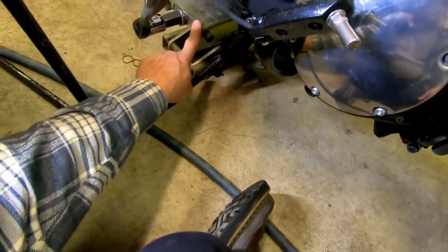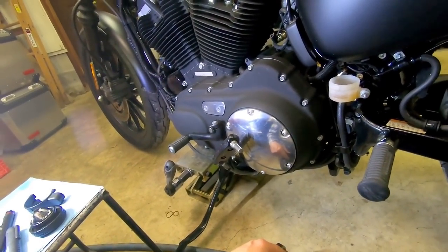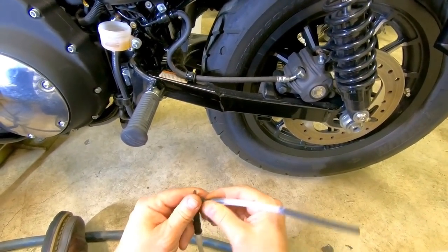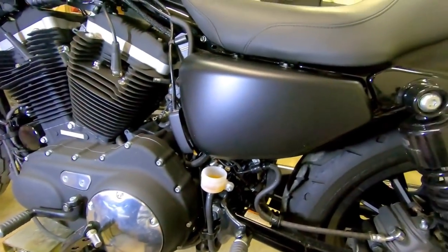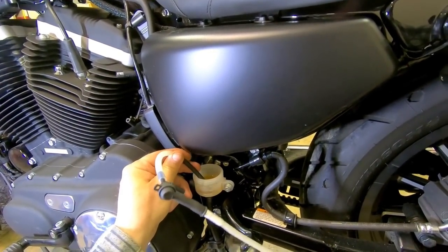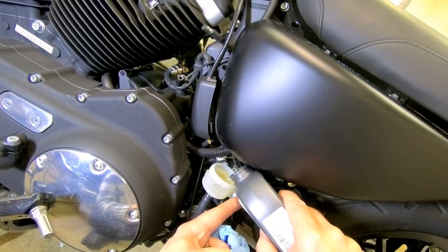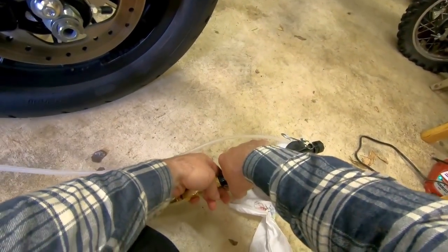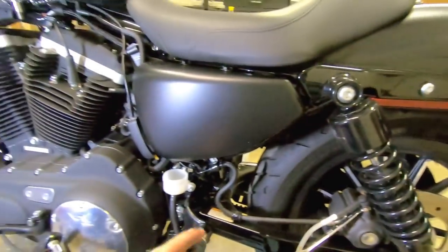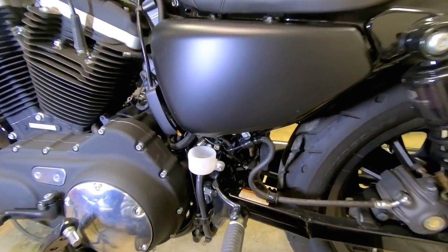Several of you guys have asked about these because I use these same jacks at work — those flat scissor jacks. K&L Supply, and the part number is MC-450. Again, we're gonna suck the old fluid out — we're not gonna start off trying to pull old fluid through it. Hook up my air and I'll pull that out. Fill her up with brake fluid, then you can lock this thing down so it just stays in bleed mode — that way I don't have to hold it. There she is, she's pulling the fluid out. That's the first flush; I'm gonna do it two more times. That's the third flush.